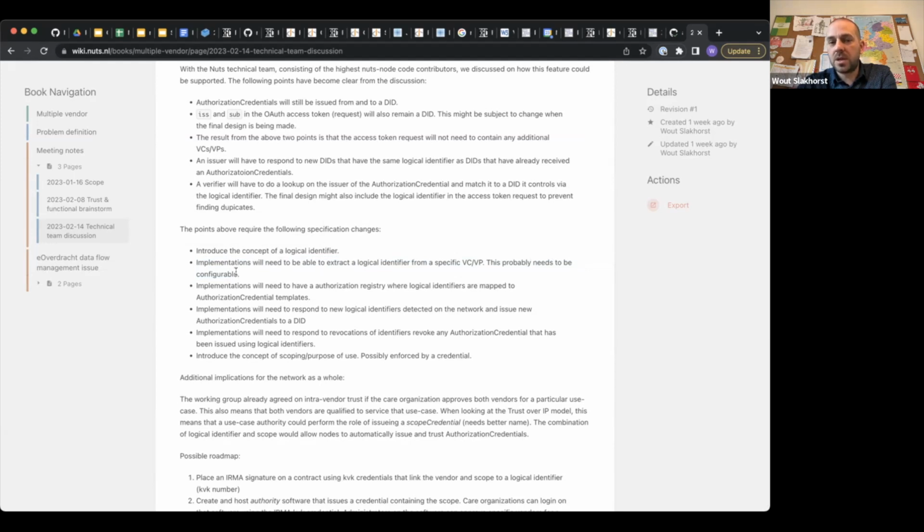It doesn't have to be a DID nuts issuer. It could also be a DID web issuer or an X509 based issuer. So that's all configuration we have to add to the node. But that's actually the same as you do now, because now you have to place a check mark for each nuts DID you trust. And basically then it's the same. So who do you trust on issuing logical identifiers?